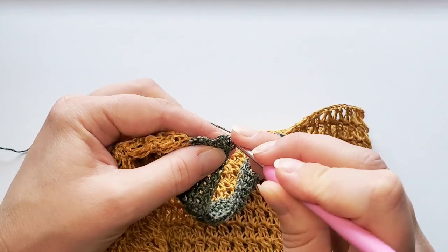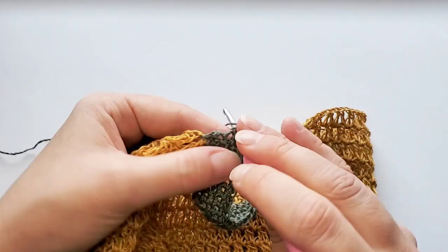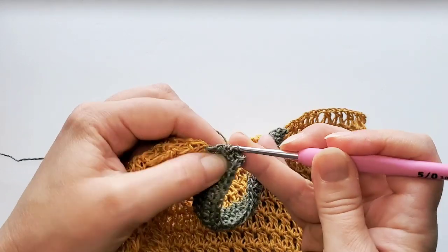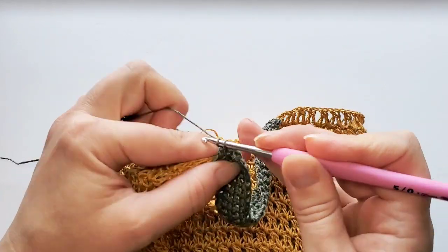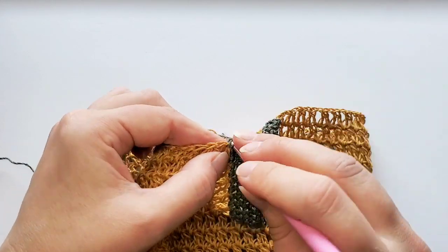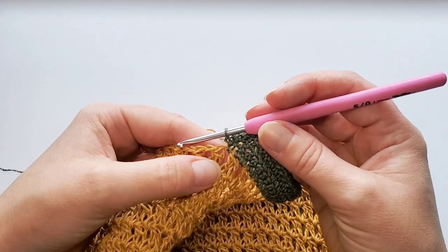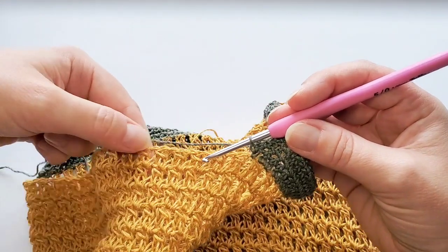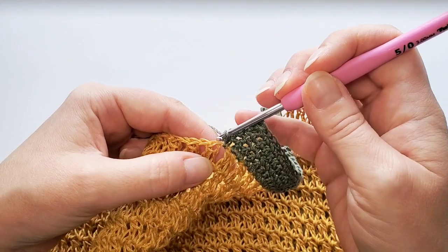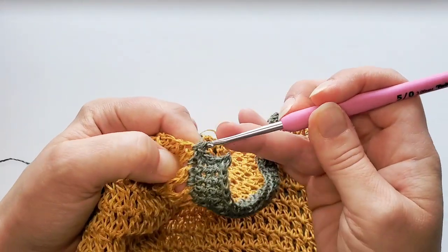So insert hook in the side of this first single crochet, then in that next row, then in a third, a fourth, and the fifth. So 5 single crochets here. And now we're going to continue along the edge of the yellow yarn, and we're skipping this first one, skip this one, and single crochet straight into the next.